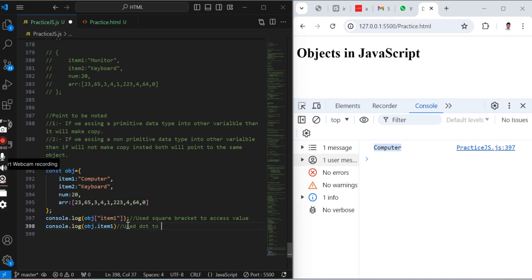Use dot to access value, printing. See, we have two methods to access.